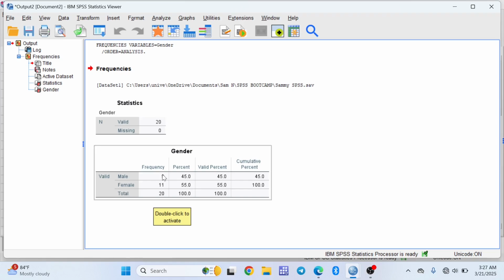So if you are going to report, what you say is that out of the 20 respondents, 9 of them were males, representing 45%. You can decide to put it in brackets. You will say that out of the 20 respondents, 9 (45%) were males, and 11 (55%) were females. So this is how we are going to report it, and it's going to be the frequency and the percentage. So that is all we need.